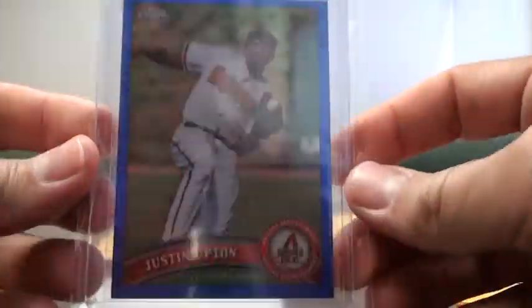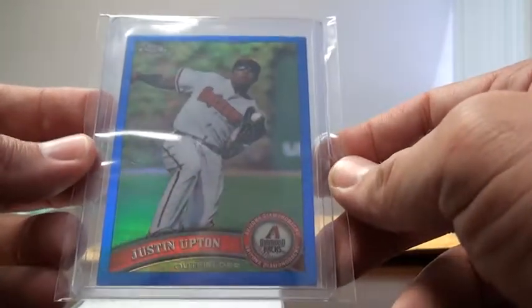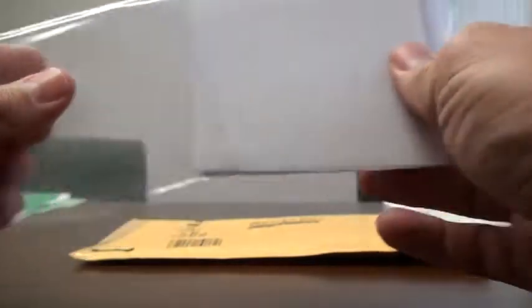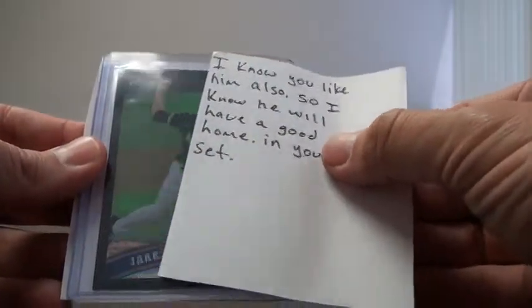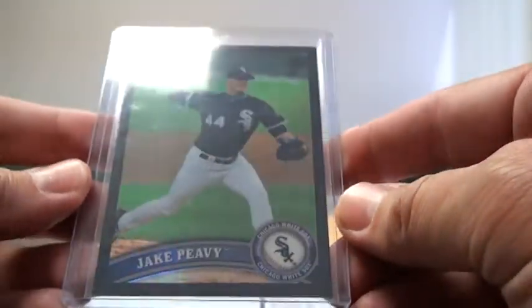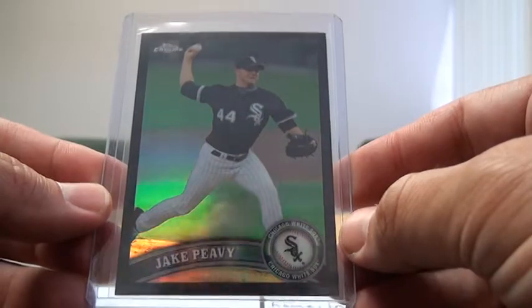He threw in a surprise — I'll save that for last. The cards I bought off him were these four, and the last one is Justin Upton Blue, numbered out of 99. Justin Upton is one of those guys I actually do PC. He's not really having a great year this year, but he's definitely a talent. Young with a bright future ahead of him — there are talks of him being traded too. But now he's got me excited about this surprise card in a top loader. He didn't have to throw in any extras. Let's see — oh, there he is. Mr. Jake Peavy! It's a black, and I don't have any of his colors, so this is my first one. Wow, that's a great surprise. Thanks, David — I know that probably was hard for you to take it out of your collection, being in a White Sox uniform and everything. He's definitely my favorite.